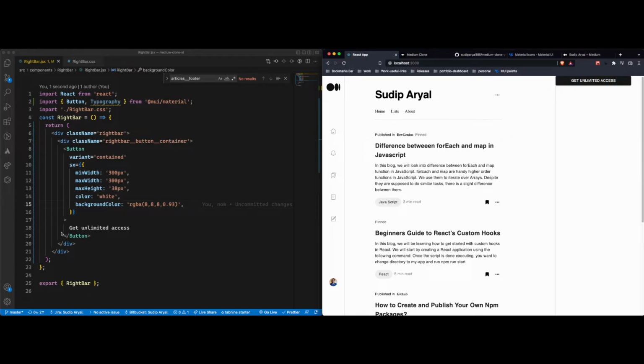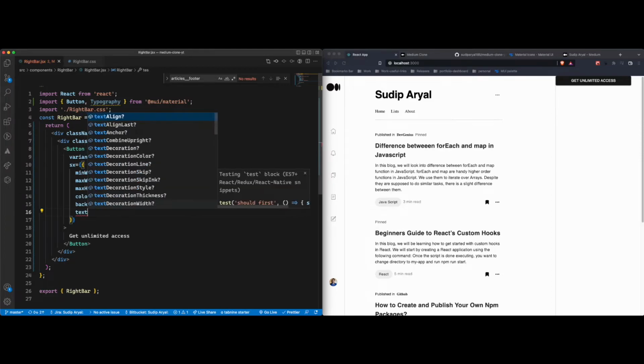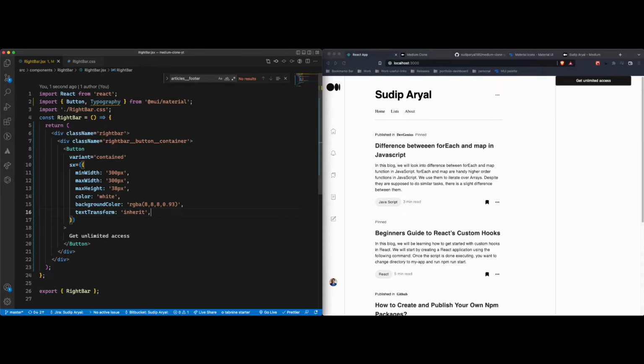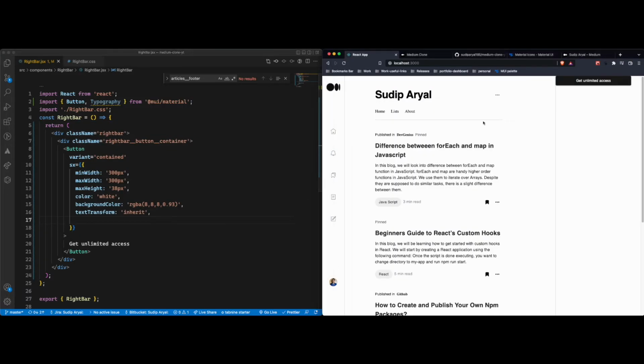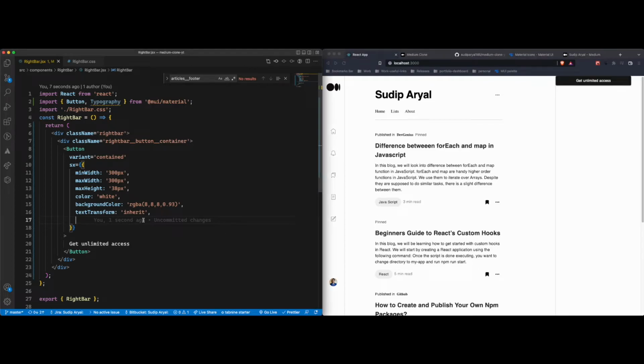Right now, as you can see, even though I didn't apply uppercase letters, it's changing everything to uppercase. So we want to fix that. In order to fix that, we want to call the text transform property, and just set it to inherit. So that way it should take whatever text you apply. It doesn't have a really good border radius, as you can see, but over here it has a really nice rounded border radius. So in order to do that, I'm gonna apply a border radius of 99 pixels. Now that has a pretty nice round shape.